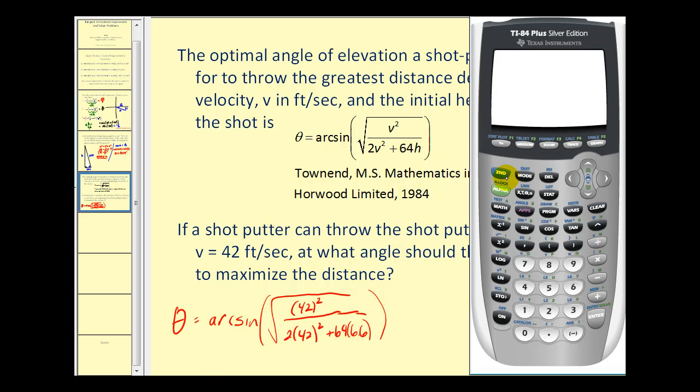we have the square root, we have a numerator of 42², divided by our denominator, another set of the parentheses. Close this for our denominator, and then we close this for the inverse sine, and we have an angle that's approximately 41.93 degrees.